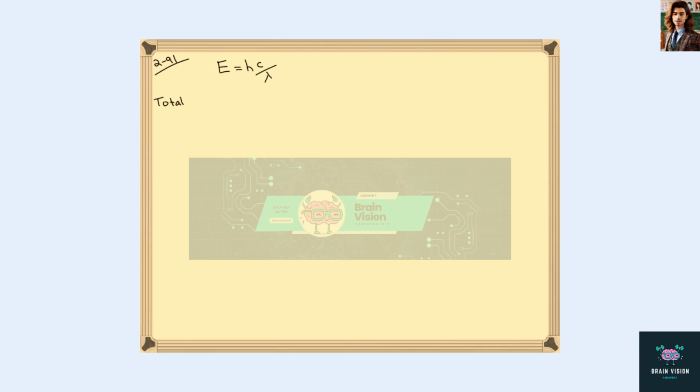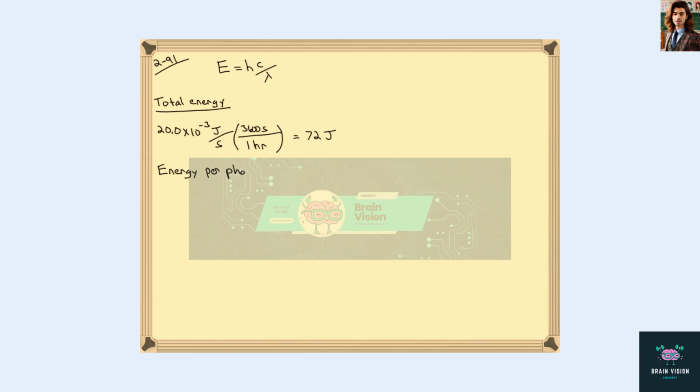We don't know the energy per photon, but what we do know is the total energy. We can calculate the total energy by taking the milliwatts, 20 milliwatts. Milli means 10 to the negative 3, so 20 times 10 to the negative 3. A watt is a joule per second, and then we multiply that by the total number of seconds in an hour, 3,600 seconds. So the total number of joules created by the laser in an hour is 72 joules.